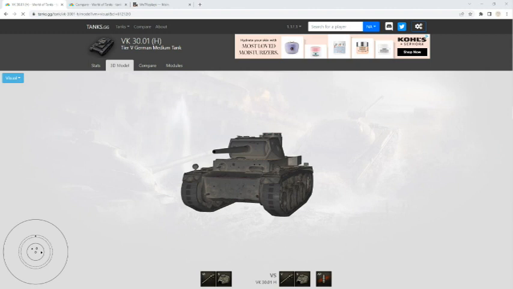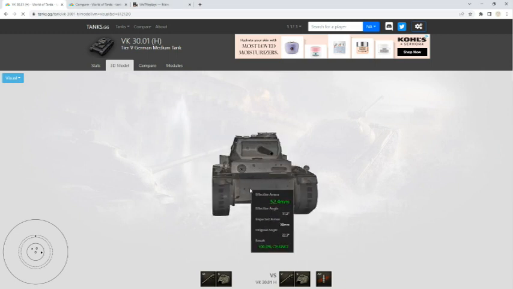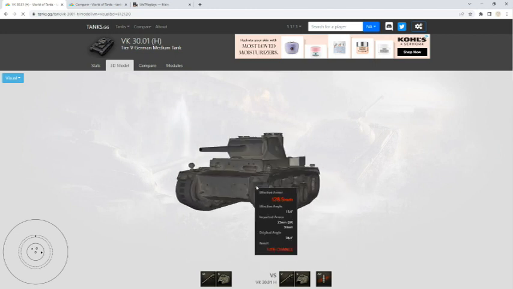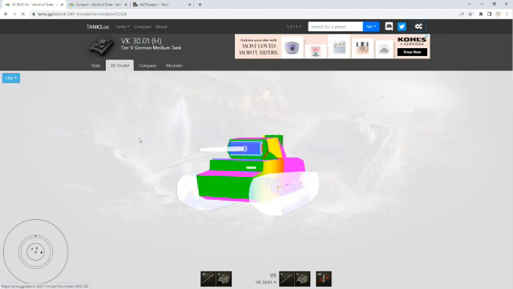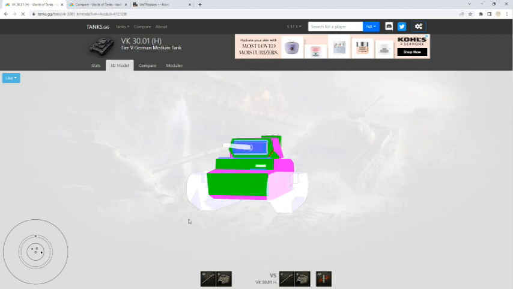Today we're taking a look at the Tier 5 German medium tank, the VK 30.01H. This is personally one of my favorite Tier 5 tanks, actually one of my favorite medium tanks in the game. As you can see here, it has that kind of standard German design of a flat plate here, and some curved plates here and here. The one downside to this medium tank is it is very under armored for its tier, so you definitely have to make use of cover and bushes.